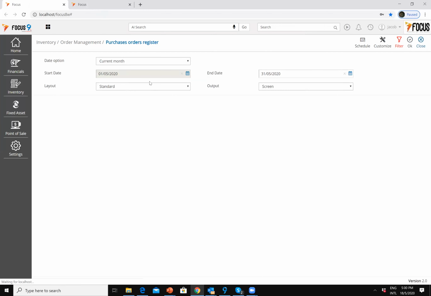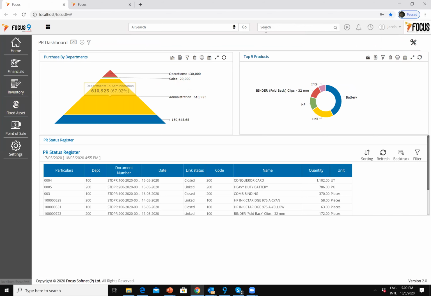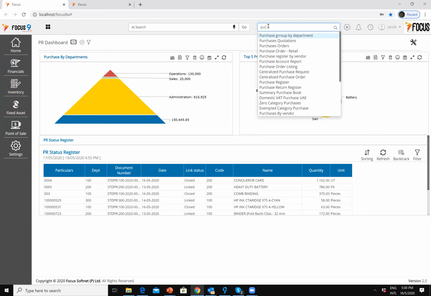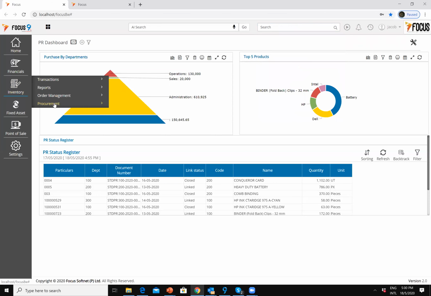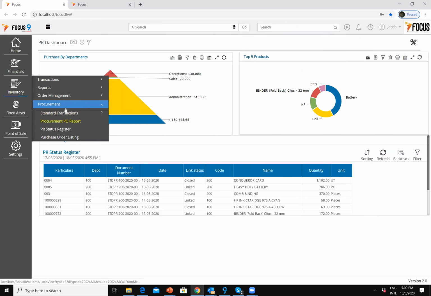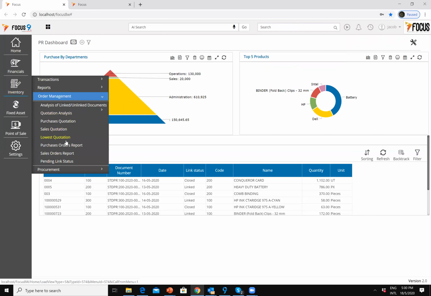Another function which is very useful for businesses or procurement teams. Let me just go back to the report, same report again.